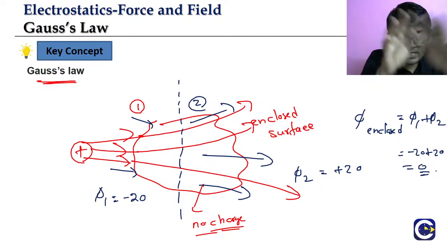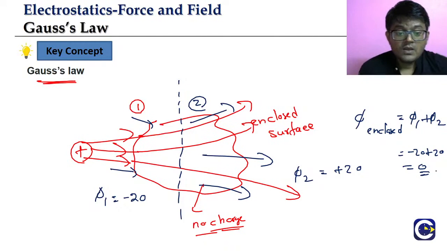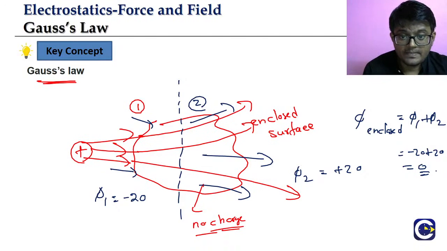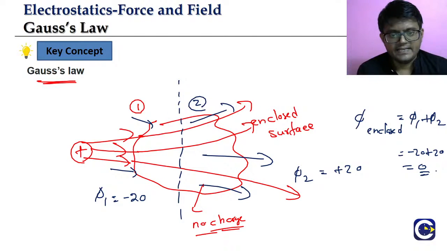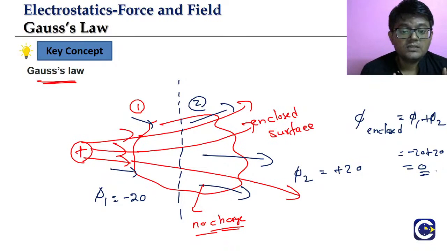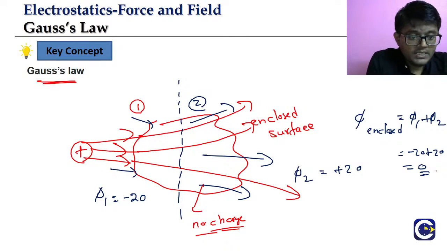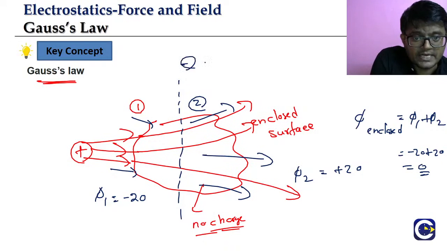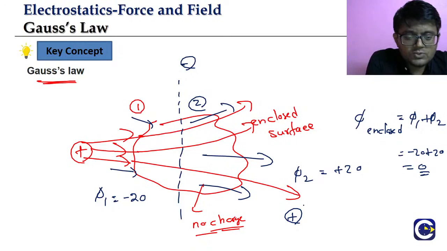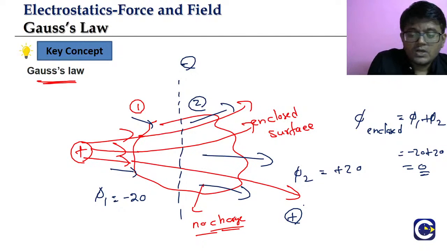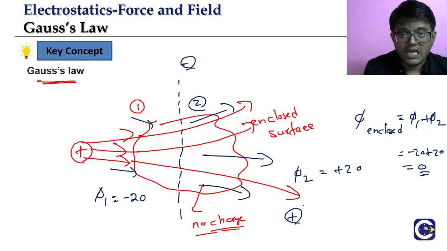Okay, so if there is no charge inside the enclosed surface, whatever may be the charges outside, inside the enclosed surface there is no charge. You can have any number of charges outside, but through the enclosed surface the flux will be what? 0. Likewise, it need not be only one charge. You can take some other charge. Take a negative charge outside here, and a positive charge here. What is going to happen? Whatever field lines enter, they will come out. Because if there is no charge inside the surface, no electric field is going to start extra, and no electric field is going to stop. Whatever goes in will automatically have to come out.